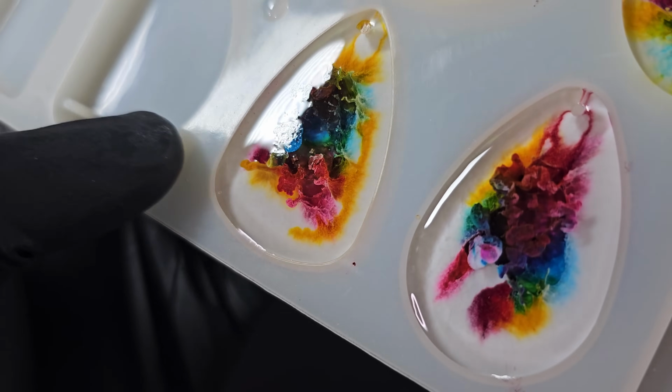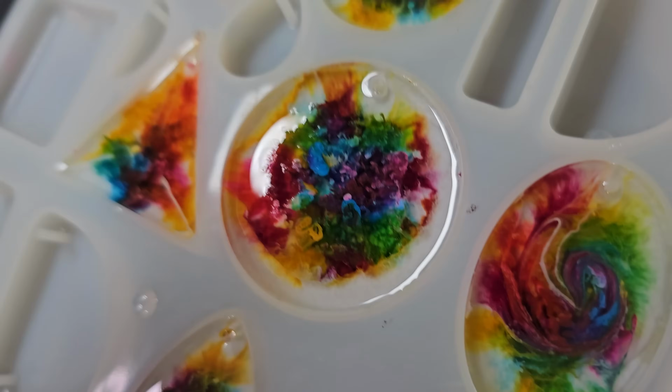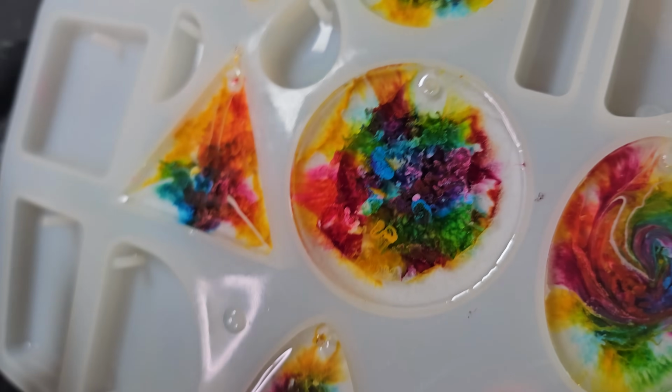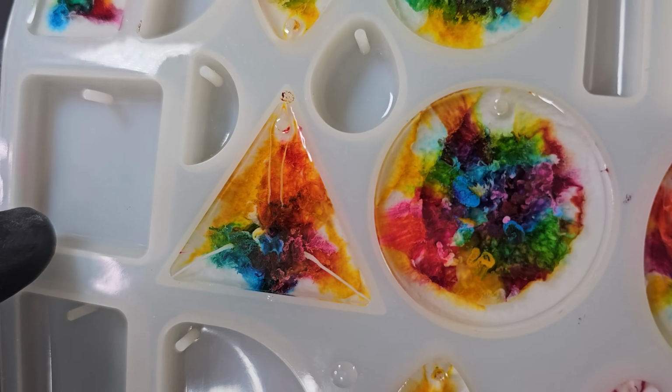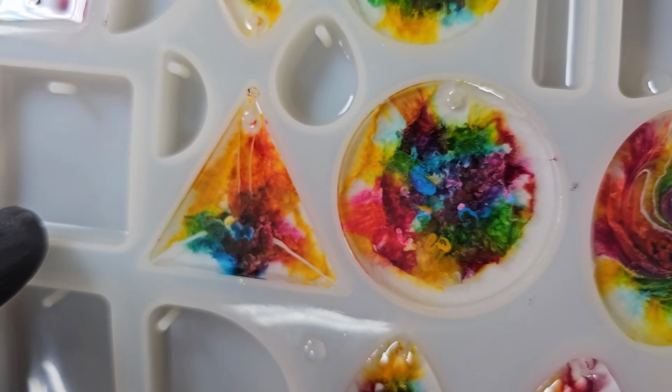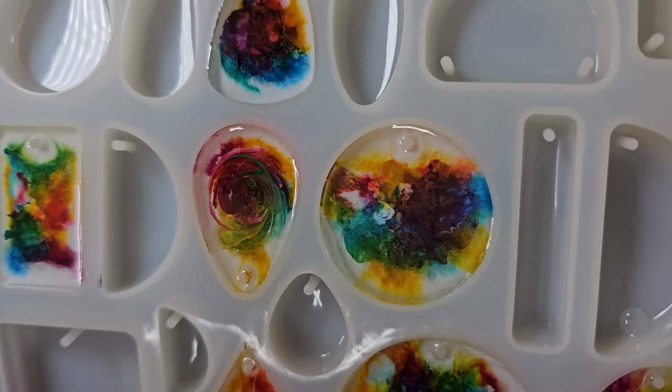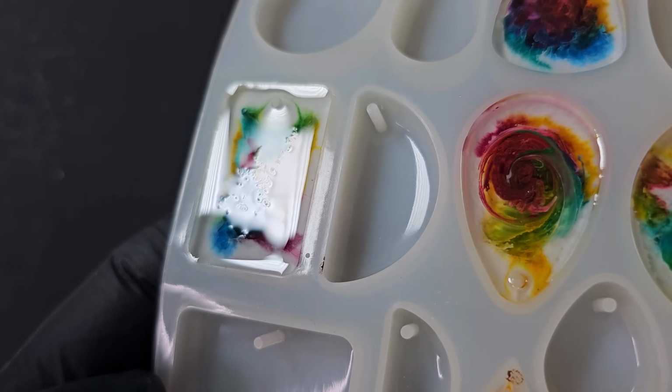What I should have done, instead of doming these up, is just left them all like this, so there's room, and then just top them up afterwards. What I'm going to do with one or two of them is just give them a quick top coating, keep them in the mold, and just top them up with a bit of UV resin just to see if we can get a better finish.